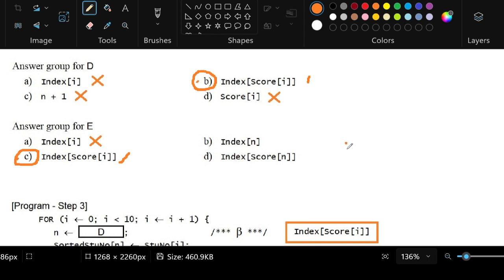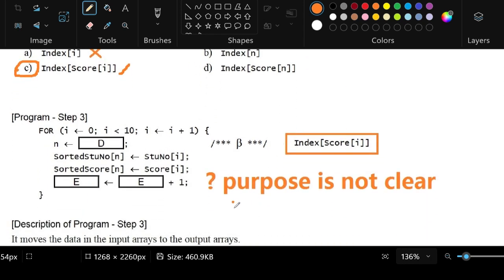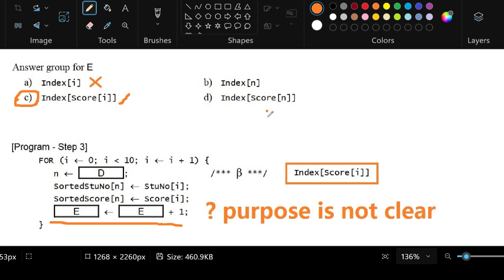I still don't know what the purpose of this one would be, other than that if you choose the other choices for this group, they all seem to be problematic. They're going to cause more trouble to the values, and it seemed like this one was the least troublesome, the least that would cause any changes in the values that won't really be necessary. So how did I arrive at this one as the answer for both D and E?